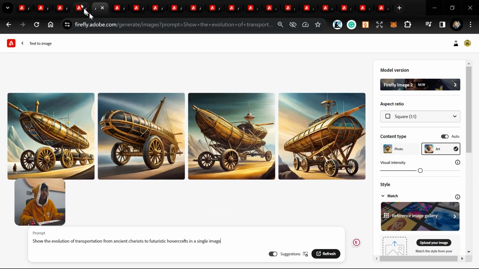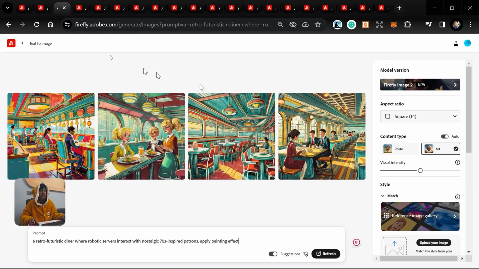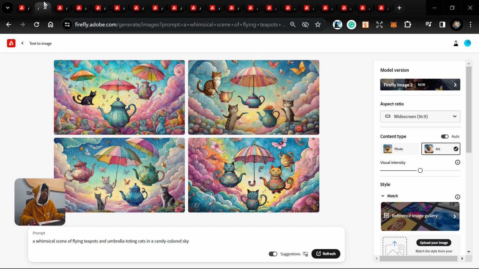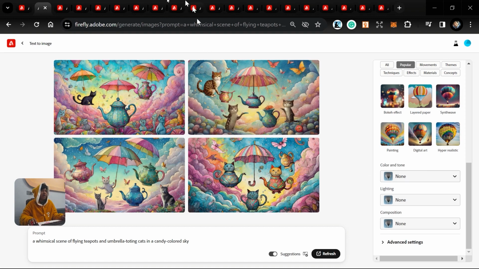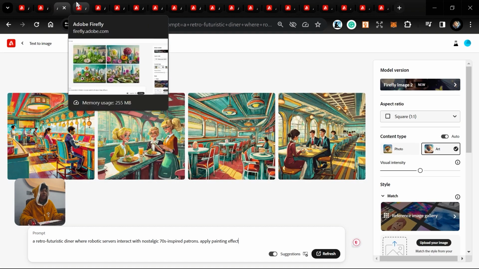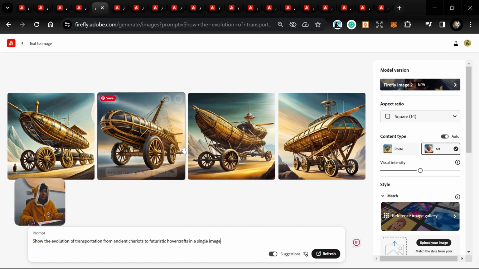We can go to this one, but before this one we can go here. Okay, this time painting effect, and we can go this one again. Now you can see we have changed this aspect ratio. It's totally different. You can add effects, color, tone. I don't have to tell it again and again, I think. So here you can see this one is really nice. I like it.